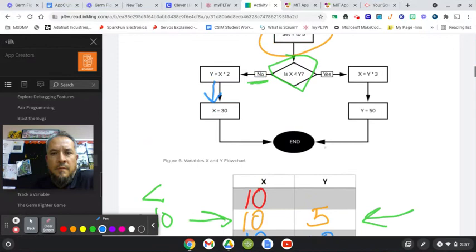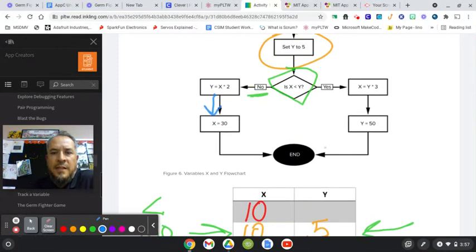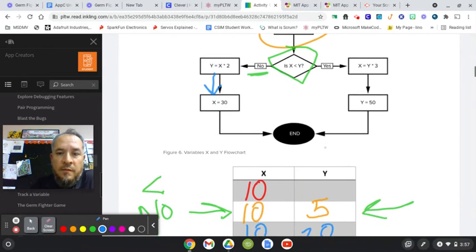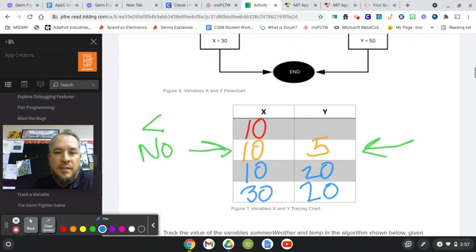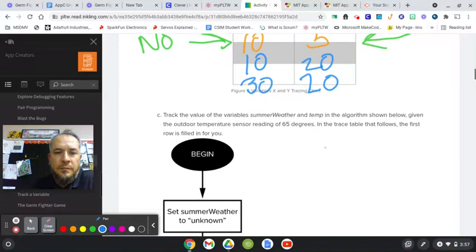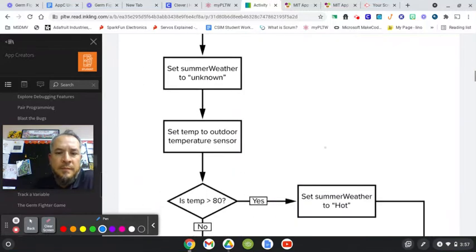You just have to follow the steps and do exactly what it says. And if it doesn't give you the value, so let's say it didn't give us the value for Y, then that remains blank or the same. You have to follow the steps to the T. Okay, that makes sense.